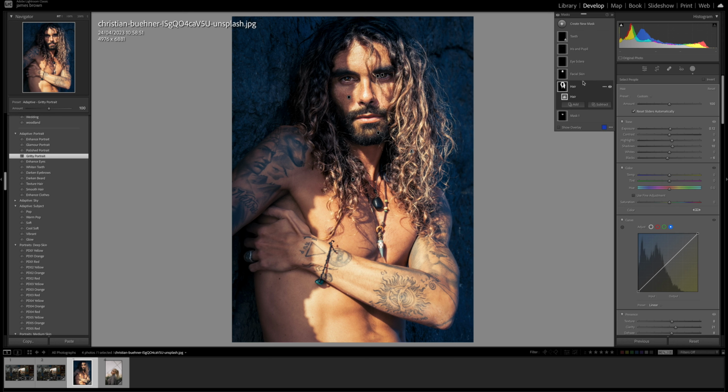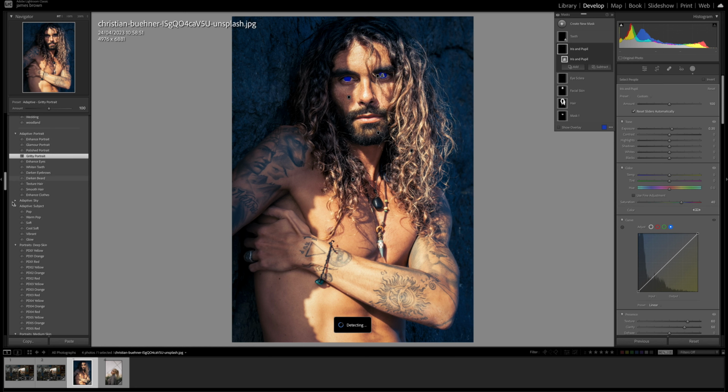It creates these masks, and also if you look here where it says teeth, it can't detect the teeth in there, so it hasn't added it, and it's giving you a little exclamation mark there. So again, this is really, really clever, and I love these. I think these are really good.